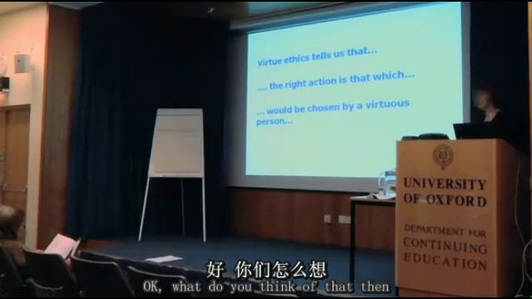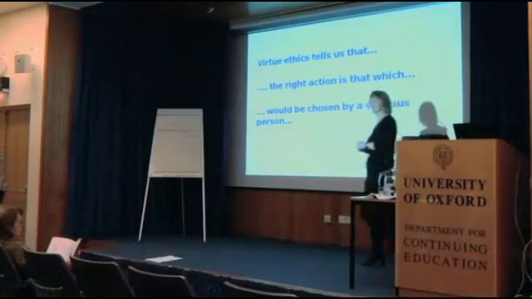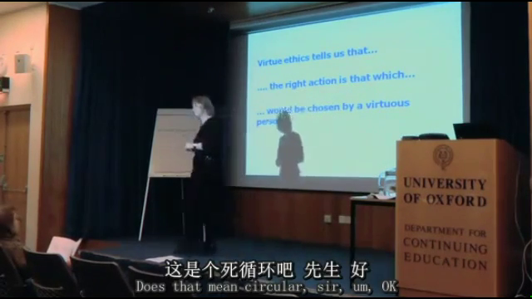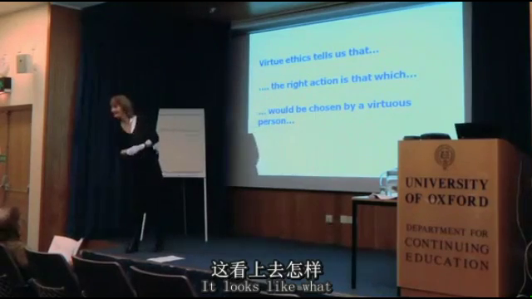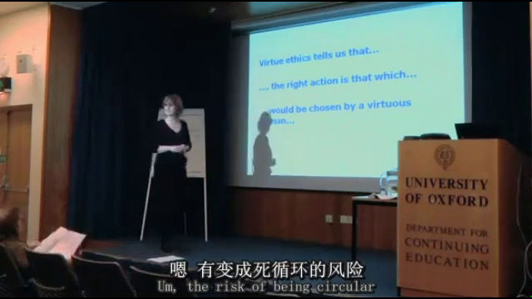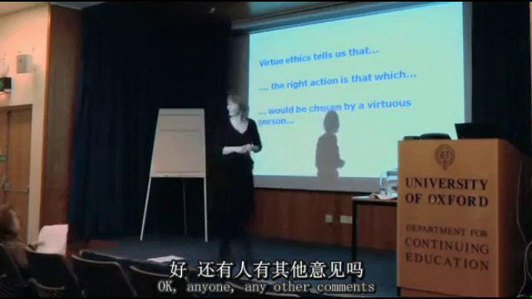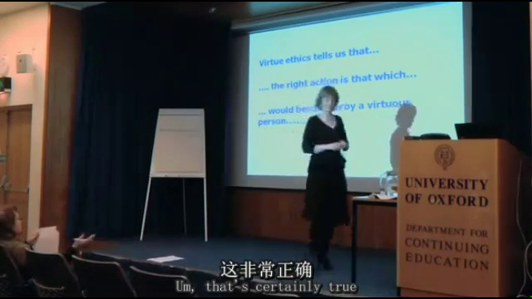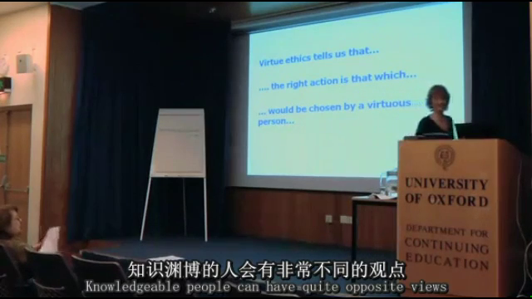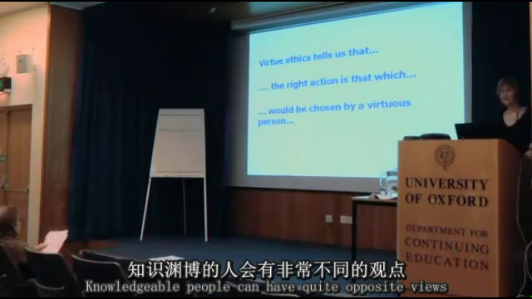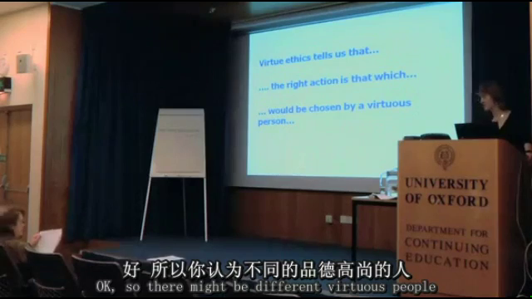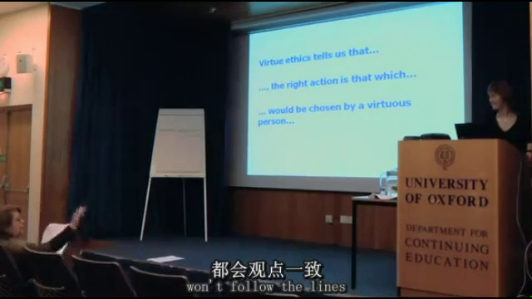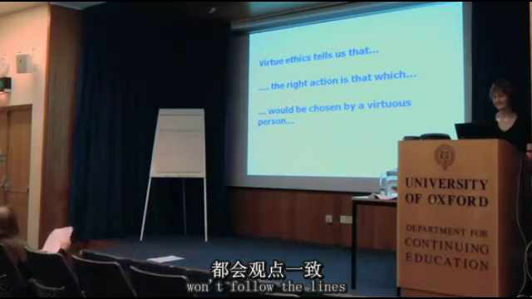Okay, what do you think of that then? Does that seem circular? A risk of being circular. Any other comments? People can obviously have different views. Knowledgeable people can have quite opposite views. So there might be different virtuous people with different views, you think? But all virtuous people won't follow the line, as it were.